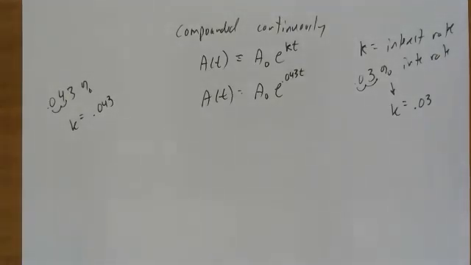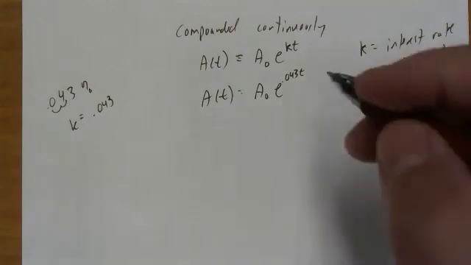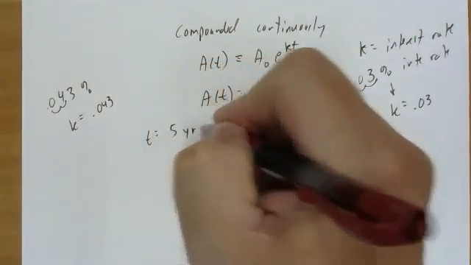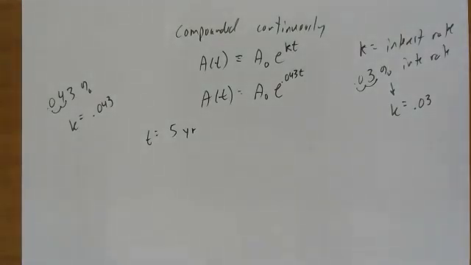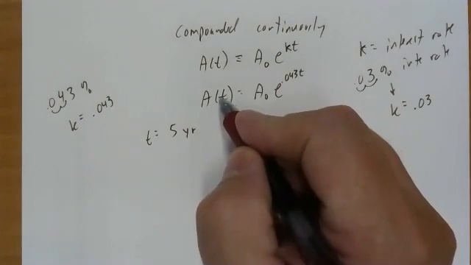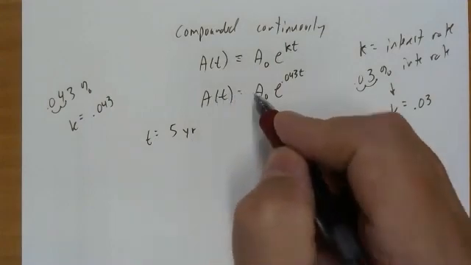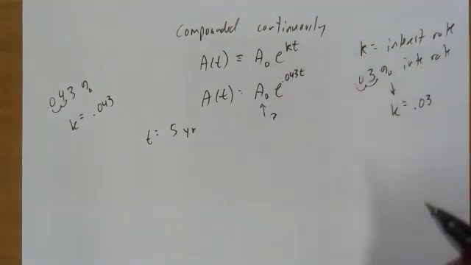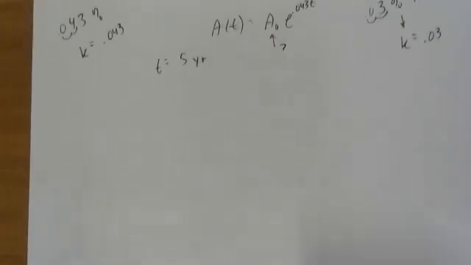Now in this case, what's happening is he wants to take 5 years and he wants to have $15,000, and he's saying, how much do I need to put in the bank today? So really, we're trying to solve for the initial amount. The initial amount is how much money he puts in the bank today. And then in 5 years, he's going to pick up $15,000.